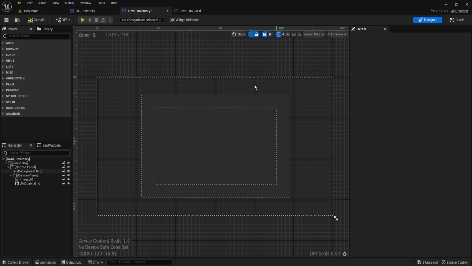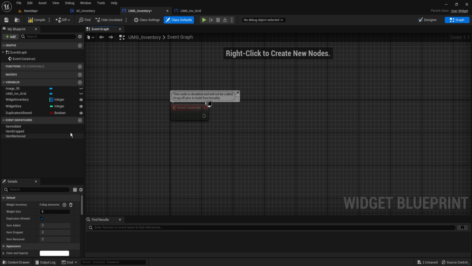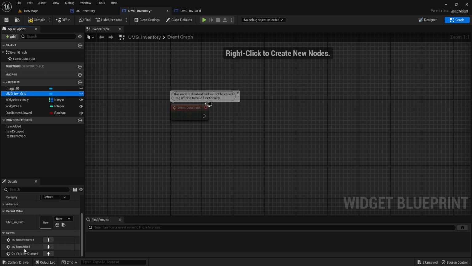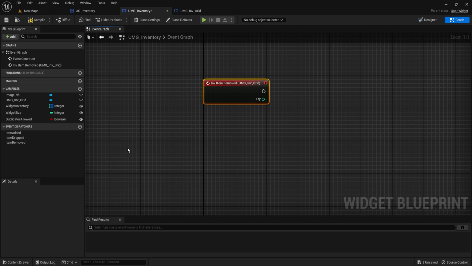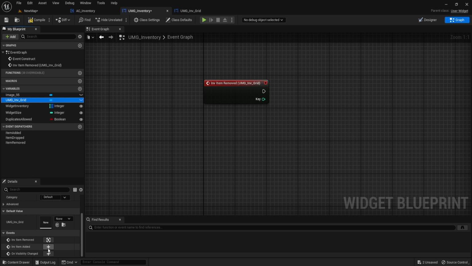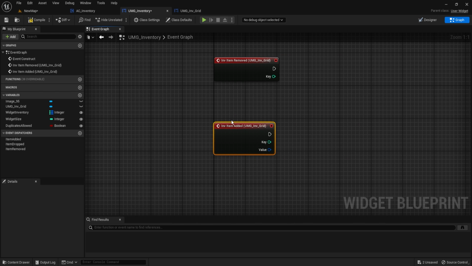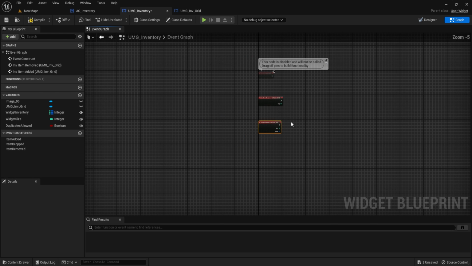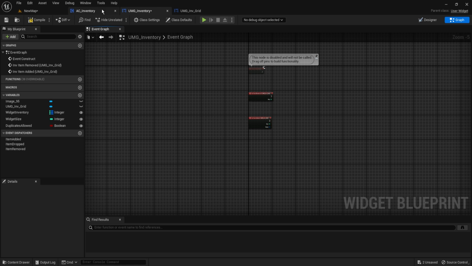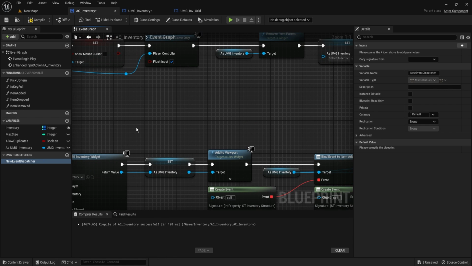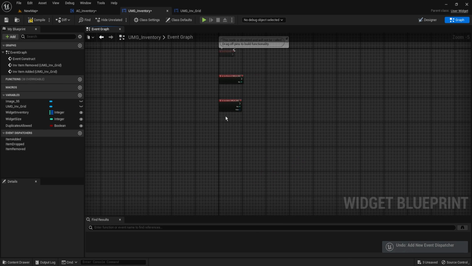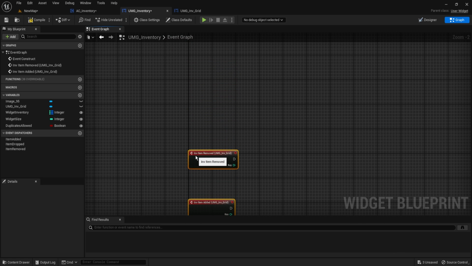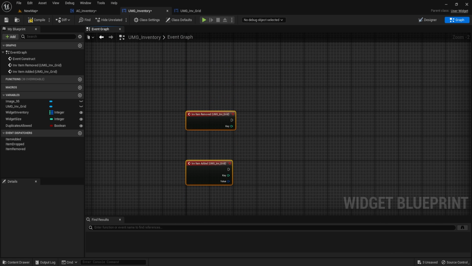So one of the advantages of event dispatchers when we're talking about actually using them like this is they appear here. So what this allows us to do is, like any other function, we can just call them right here, and it will allow us to use them however we need in this specific window. So this also works obviously for any kind of actor. Do the same thing here, it'd work exactly the same. So what we want to do is we want to use these to call the more detailed, or the ones that are directly accessing our AC inventory.